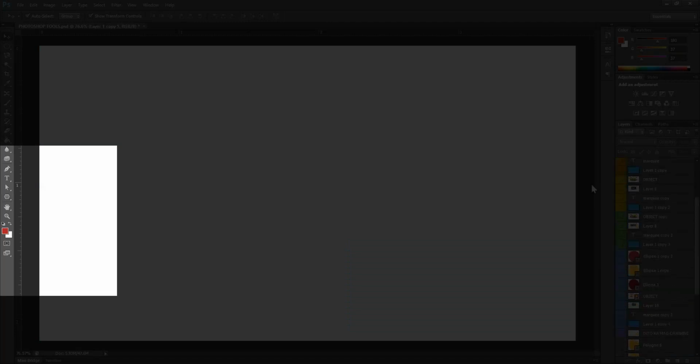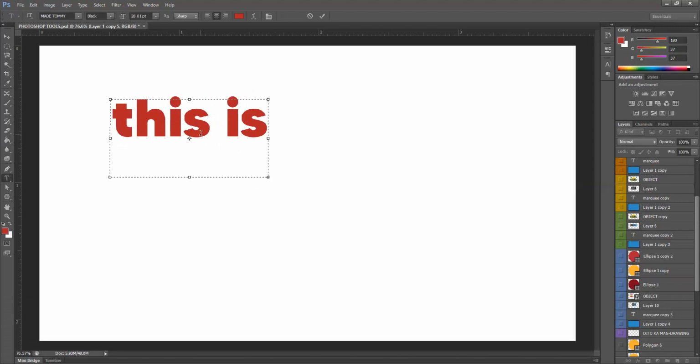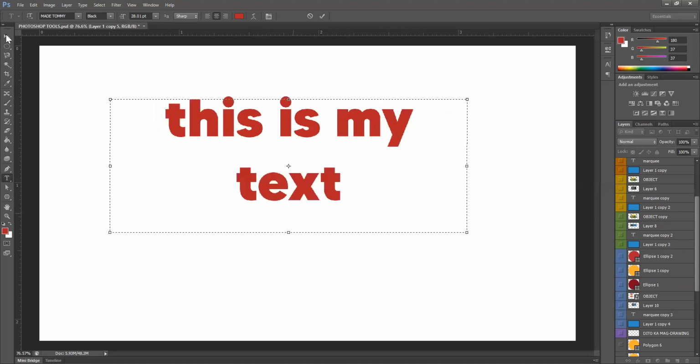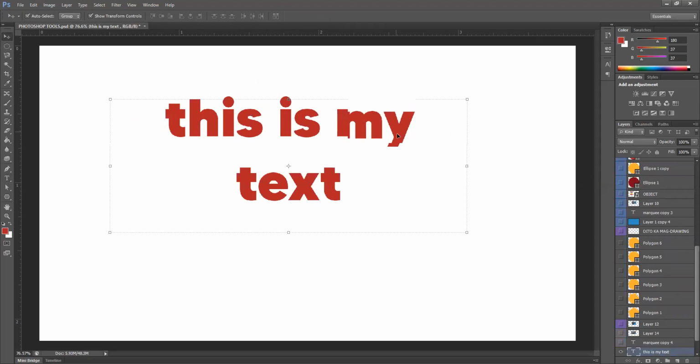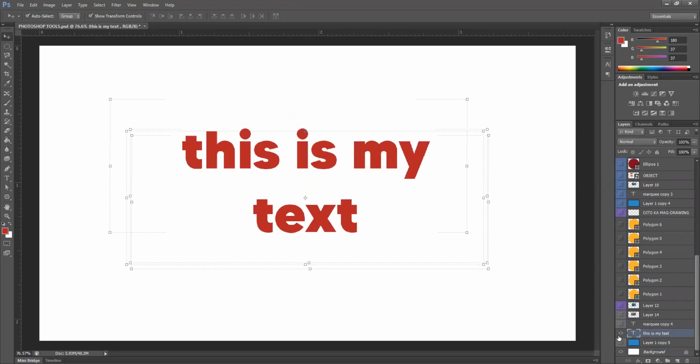And then, next one, we have the type tool, the very useful type tool. So, the horizontal type tool is by default, it's going to create an area for you to type in your text. So, para lang din tayo nag-insert ng text sa PowerPoint, pag click natin ito, the cursor will change into something like this that will allow you to create a text. Example, this is my text. Created a text box. That's how we use the type tool.